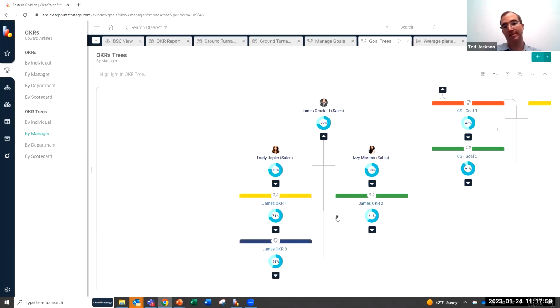And again, so this doesn't become a mad mess of information, if we have just the OKRs linking to individuals and their managers, you would have a much smaller tree that's going to expand for any particular individual. So the sales team would just see their sales tree versus sales also seeing operations, customer success, etc.